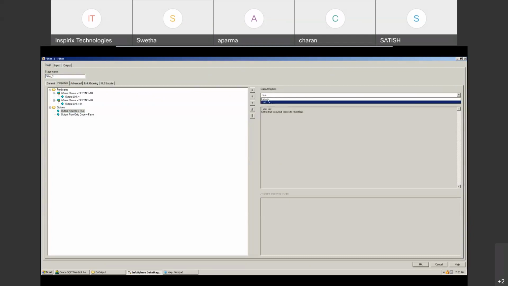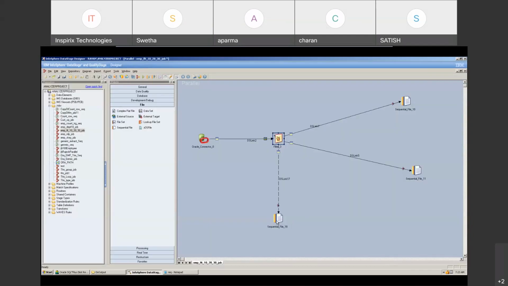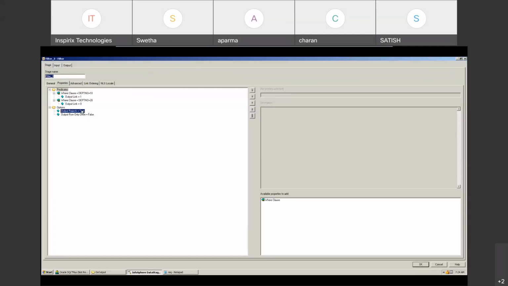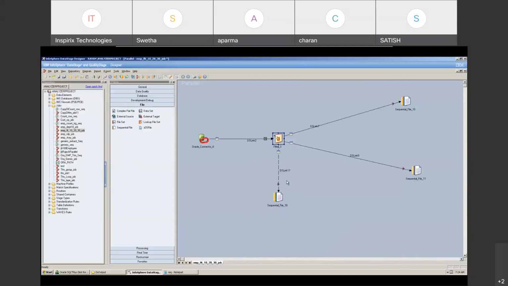If you put false, you don't need to give a link. If you put true, then you have to give a link to capture them. Only if you have a requirement to capture them, select true. If you put false, you don't need to bother; those records will be dropped on the back end, the system will scratch them.